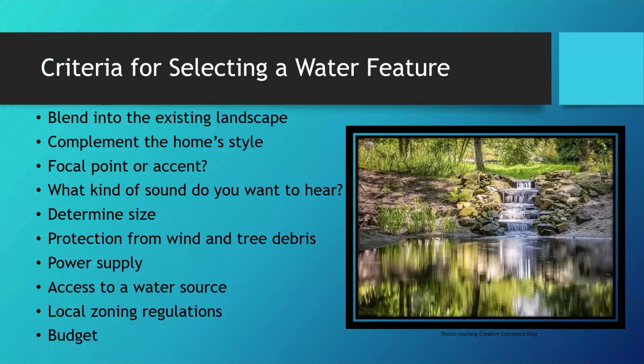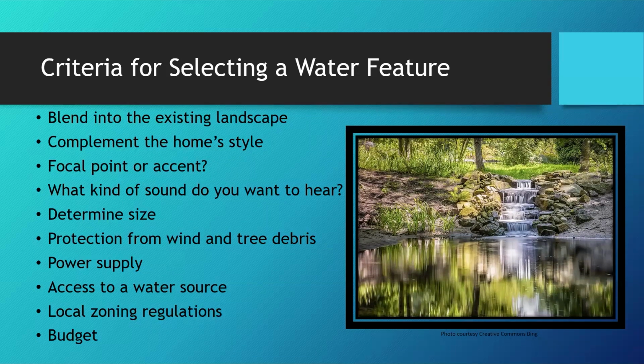Here are some criteria for the selection of a water feature. Now, ideally, water features will blend into the existing landscape and complement the style of your home. Think about it. Do you want it to be a focal point or just an accent? What kind of sound would you like for your water feature to produce? If you want the sound of splashing water, then a fountain might be your choice.